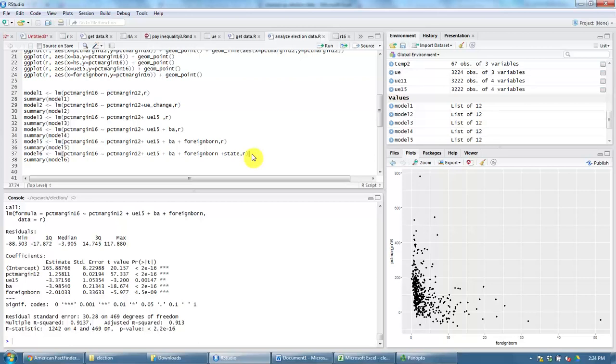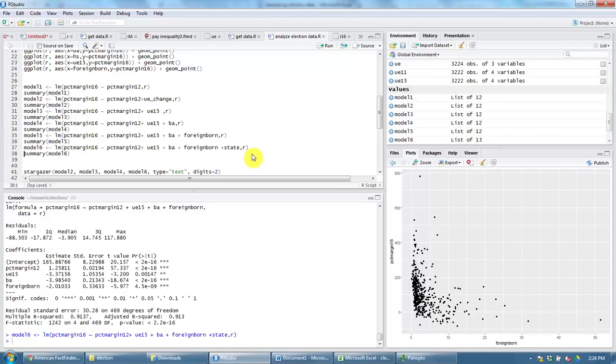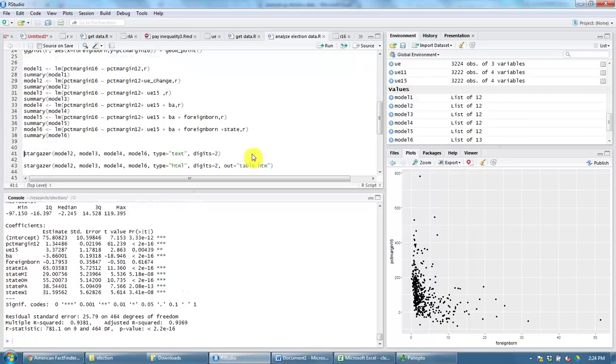Finally, Model 6. This is something that you have not seen before. I'm going to control for state dummies. Okay, and in R, it's actually very easy to do because I can just type in state. I don't need to create the dummies in Excel, although you could certainly do that. But I can just type in the state, and R recognizes that the state is a character variable, and it creates dummies accordingly.